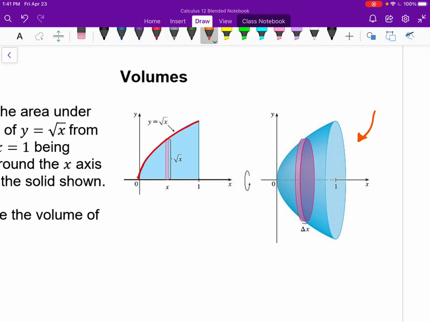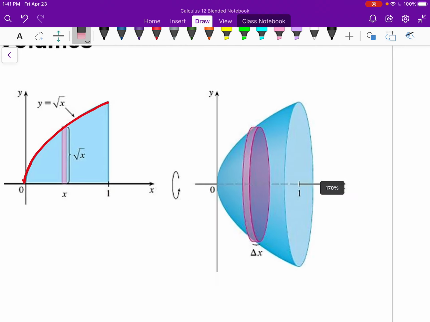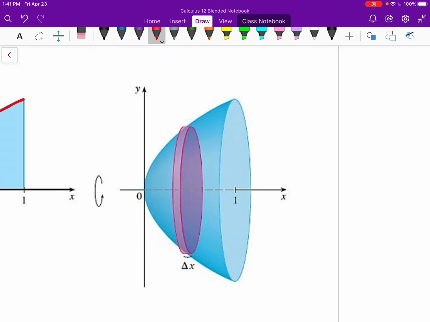Rather pleasantly, actually. And the idea is we want to imagine, if I zoom in on here, this solid being composed of a whole bunch of circular disks, like it's drawn here. And each of these disks, if it's a circle, I can find the area of the circle times the thickness. And just like when we first started talking about integration, we imagine finding the area under a curve with a bunch of rectangles. Well, I can approximate the volume of this with a whole bunch of disks. But the skinnier these disks are, and therefore the more of these disks I have, the closer my approximation becomes to an exact value.